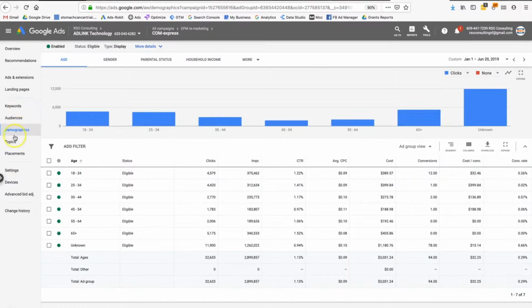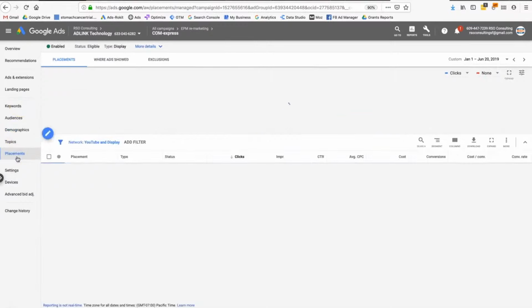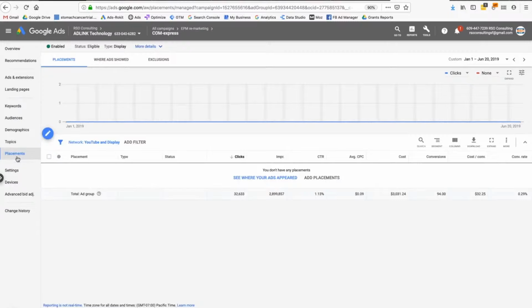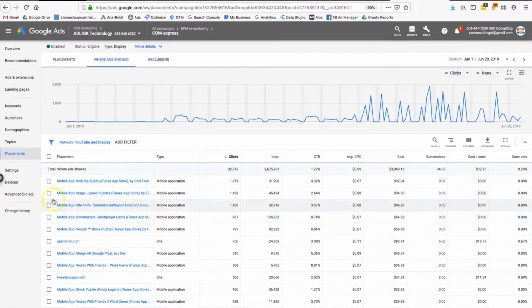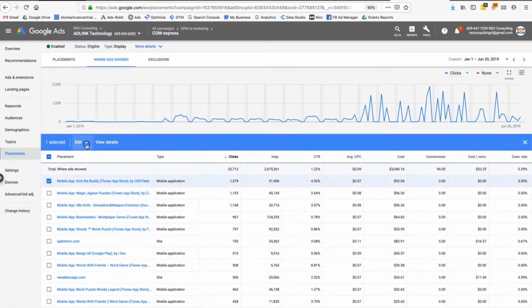So you also have the opportunity on the display network to add keywords. You have the opportunity to add topics, and you have the opportunity to see placements or run placements. So here, if I click on where ads have shown, I can actually see where my ads have shown up for this display campaign. And Google Ads gives you the ability to exclude a specific placement from the ad group or from a campaign.